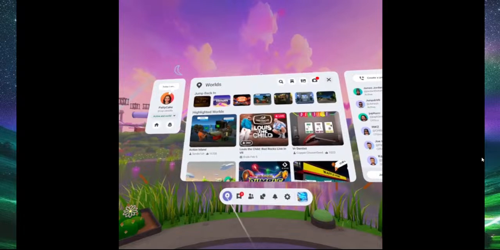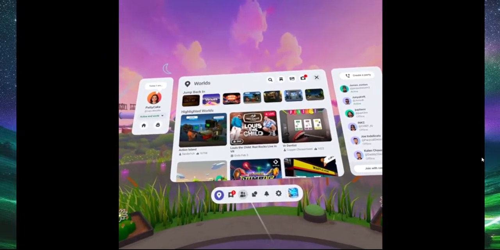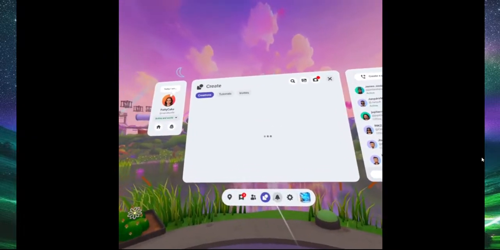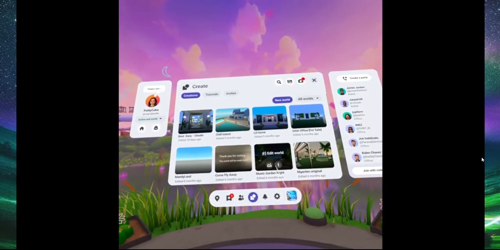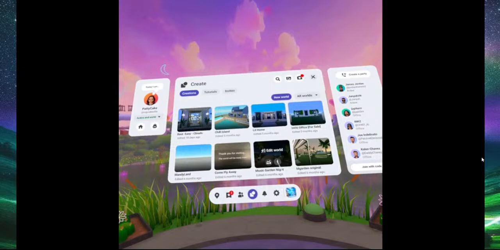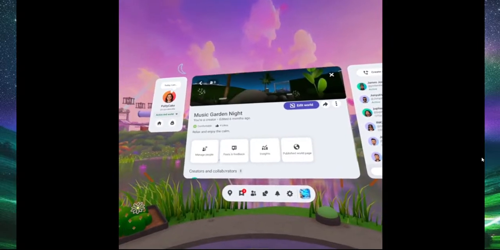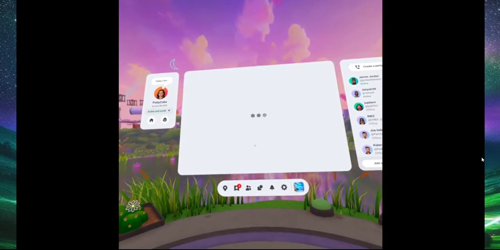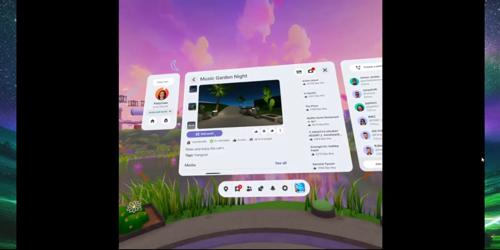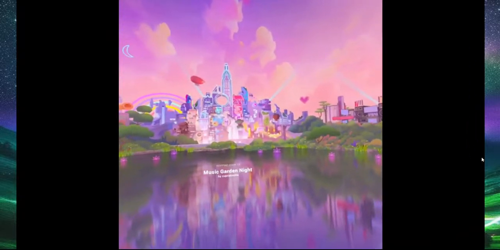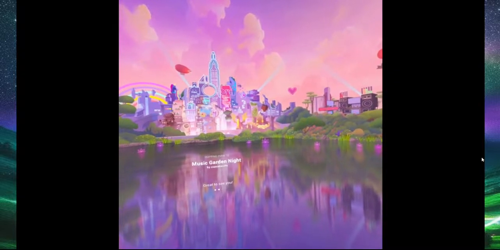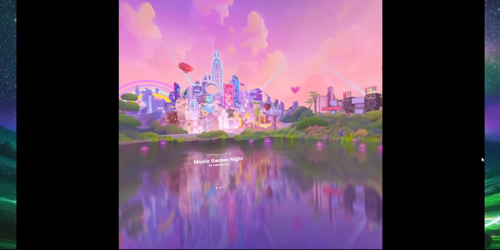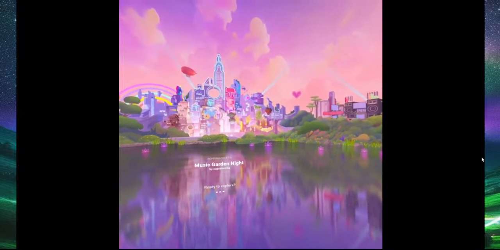Let me go to one of my worlds and I will show you how your avatar looks in your actual camera view.